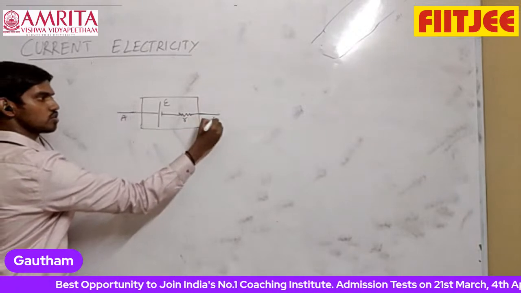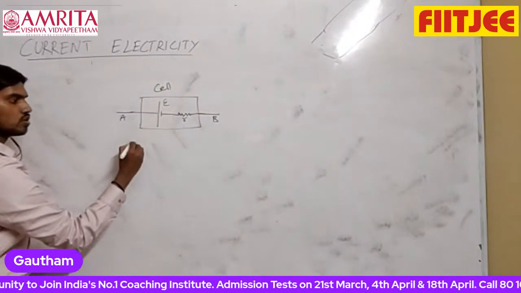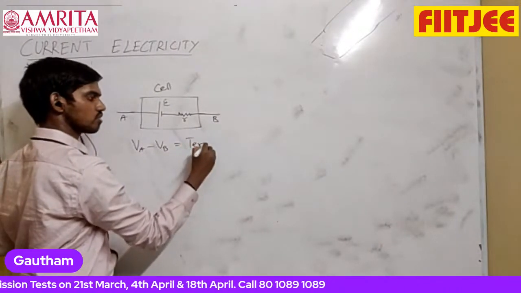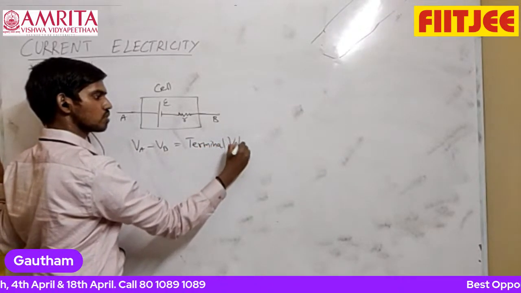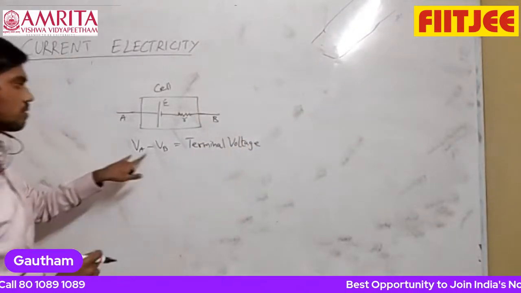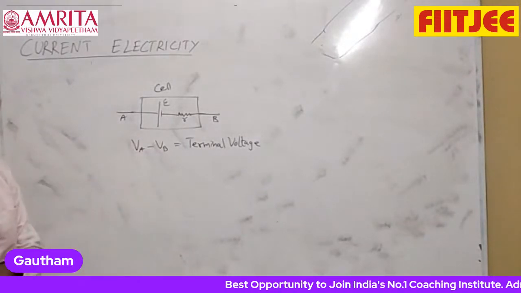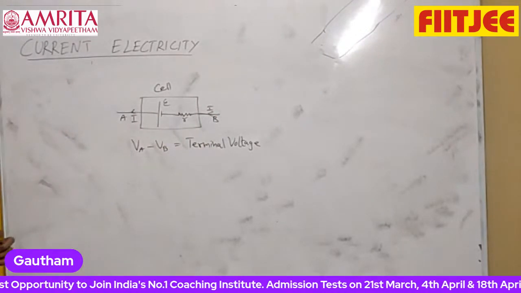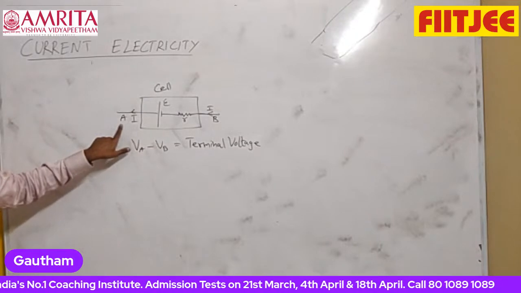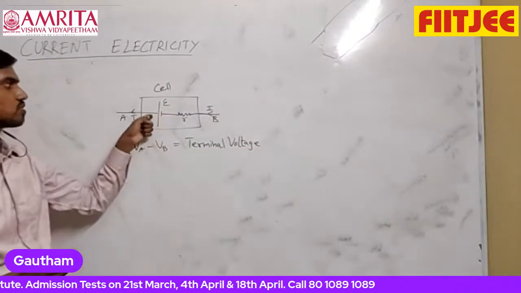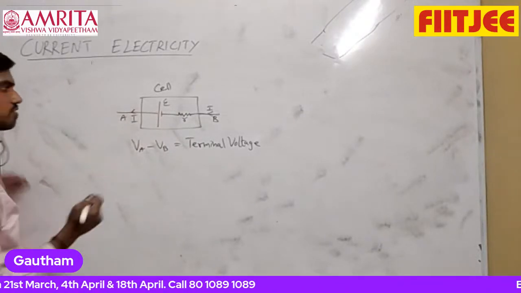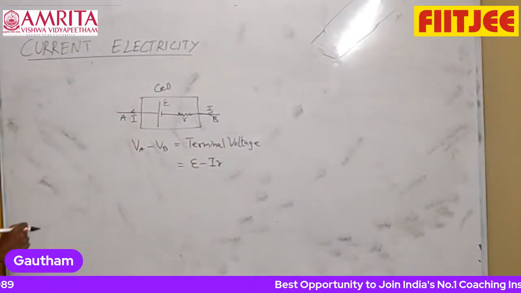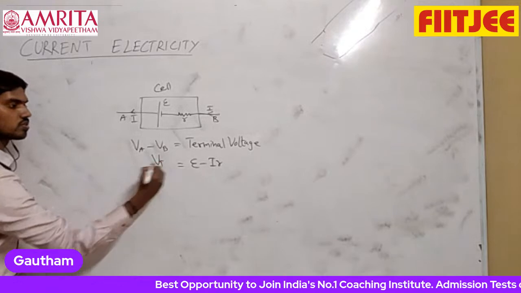So consider the potential drop across the two terminals. This entire device is the cell. So VA minus VB, the potential drop across the two terminals, we call it the terminal voltage of the cell. What is the terminal voltage of the cell? Terminal voltage of the cell depends on the current through the cell. So if some current I is flowing, then you can say terminal voltage. Already I told you how to find this. So VB minus I into R plus E is equal to VA. So VA minus VB is equal to E minus IR if current is coming out of the positive terminal. So this is your terminal voltage.